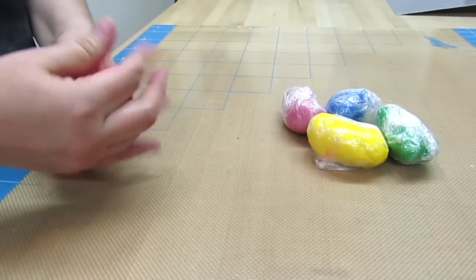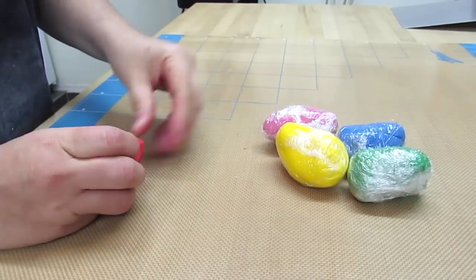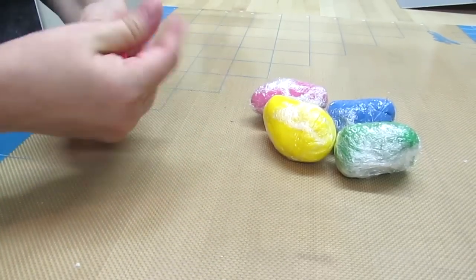Just kidding. The next thing we're gonna do is make some really beautiful sprinkles, and as you can see here, I have lots of different colors. So I'm just gonna roll out each color into a long tube and just cut 10 little sprinkles out of each one. We might not end up using all of them.